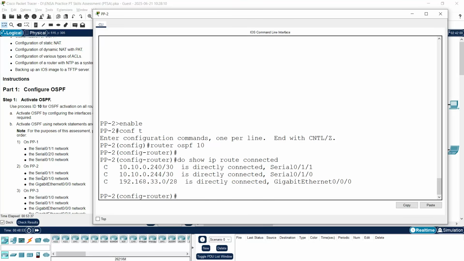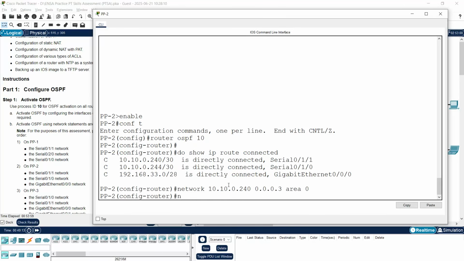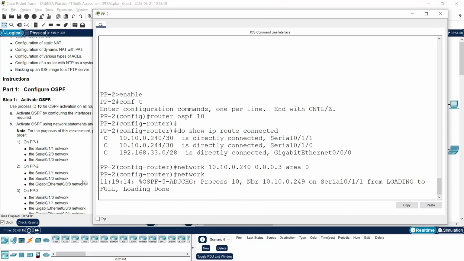Okay, so first we will give serial 0/1/1. We'll copy this network address. Network, then wildcard mask, prefix given /30, 0.0.0.3, area 0.